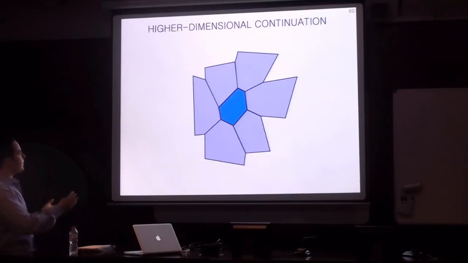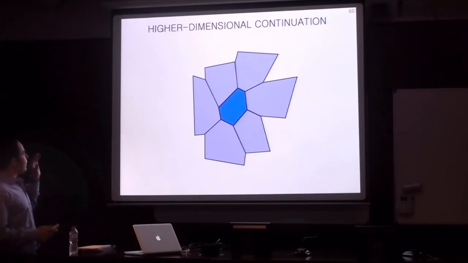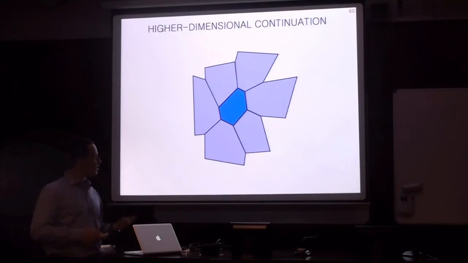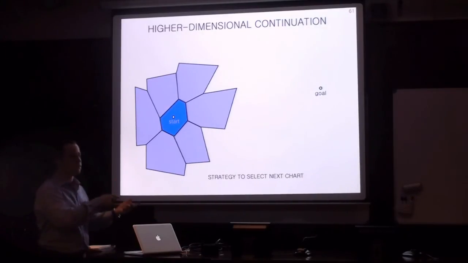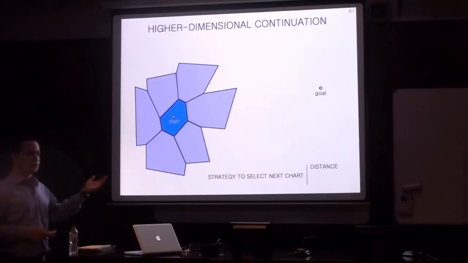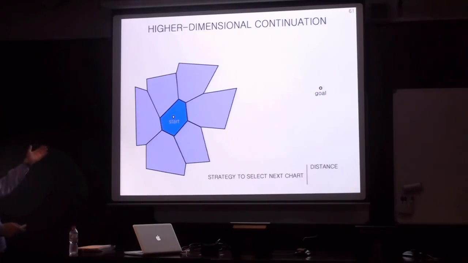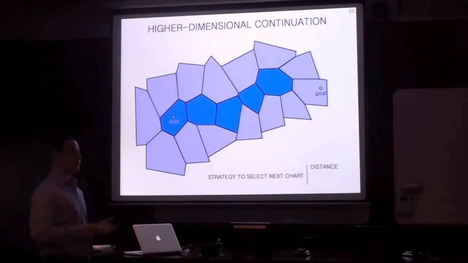So this is a systematic algorithm for continuation, but in our case we don't need to compute the full atlas to find singularity-free paths. So we have extended this method to also deal with problems of path planning by defining a strategy to select the next chart to expand. So we can guide the exploration from the start to the goal. We have several options here. For example, we can define a distance function, and then the next chart to expand will be the one that's closer to the goal. For example, here the next chart to expand would be this one, and then this one, until we finally reach the goal.